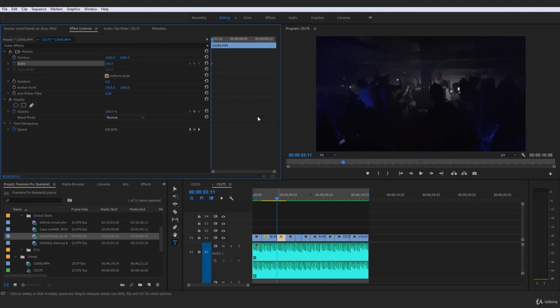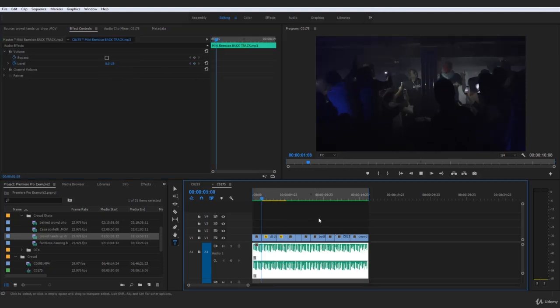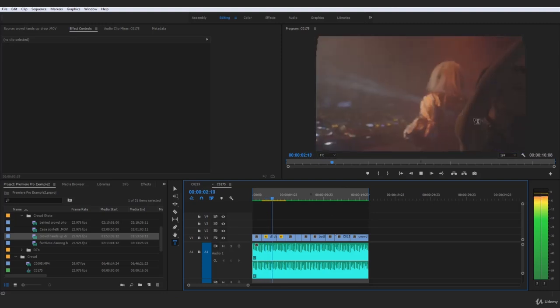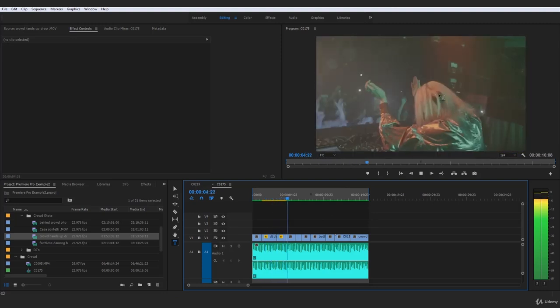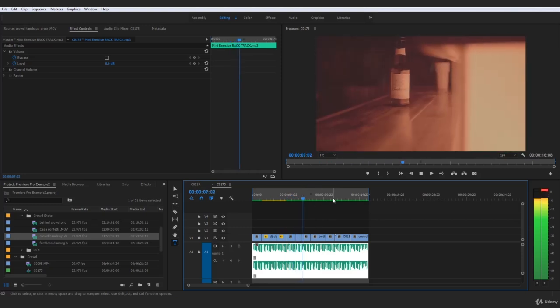And I might reverse that process by putting a scale at 100 at the beginning of this clip, but throwing it just right there at the end, so it would finish on 100, and I'm actually going to go to 150 here, so we're actually zooming out of this performer and this crowd right here, and it's zooming into this, and then zooming out of that. So that's artificial motion there via the clip dimensions.